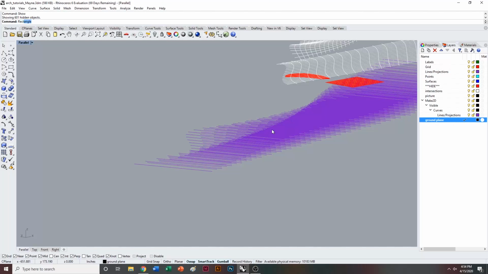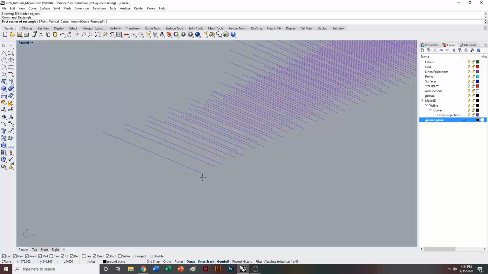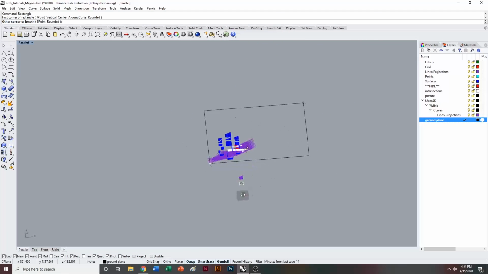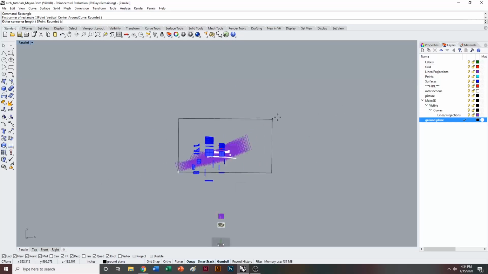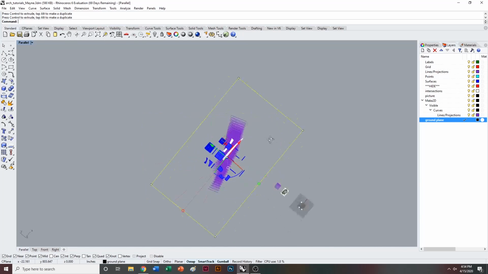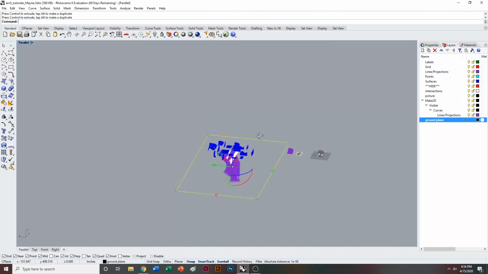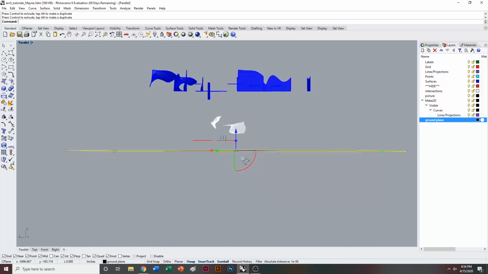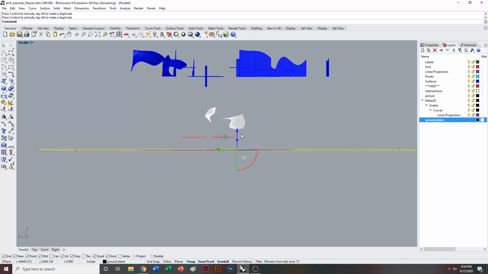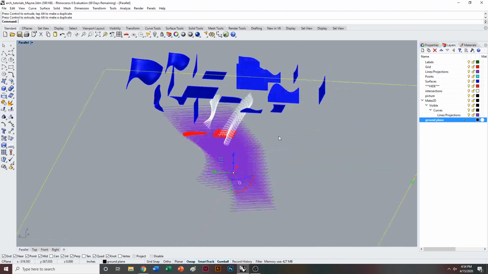So I'm going to go ahead and type in rectangle, making sure that I'm on my ground plane layer and clicking on one of those points. Make sure that project is turned off. And basically just clicking and dragging so that it is bigger than the entire set of components that we have. And I'm going to go ahead and move it down a little bit below this purple simply because we want it to be able to cast shadows. So if we do something like that, now we can type in planar SRF.